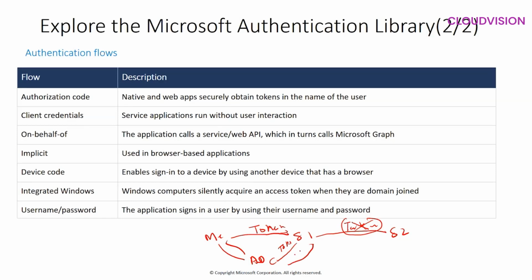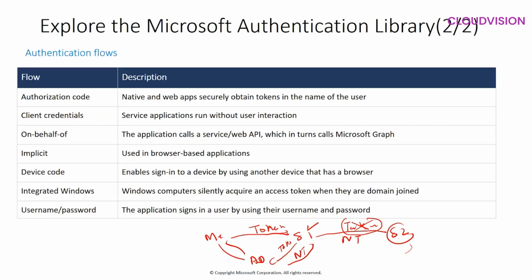So it will get a new token, which is basically based on the existing token, and the new token is sent with a request, which contains the information about service one. So service two will check the token. It says, oh, service one has sent it. I know about it, and I'll give you the result back. And then that result will be given back to me. So that is basically the concept of on-behalf-of.